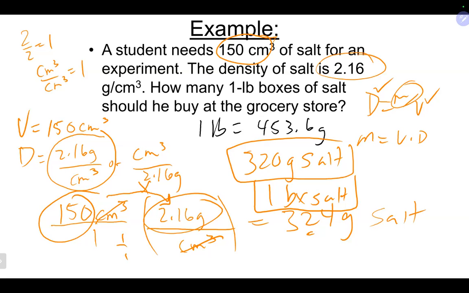Any questions on that calculation there? Questions on density. Obviously, you need to know the formula and how to rearrange it. You need to know how to solve for density, volume, or mass. You know how to get the volume from reading the volume, from length times width times height, and from volume by displacement. Any questions on any of that there? Okay.